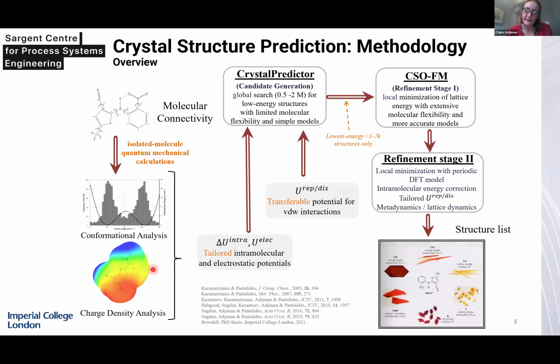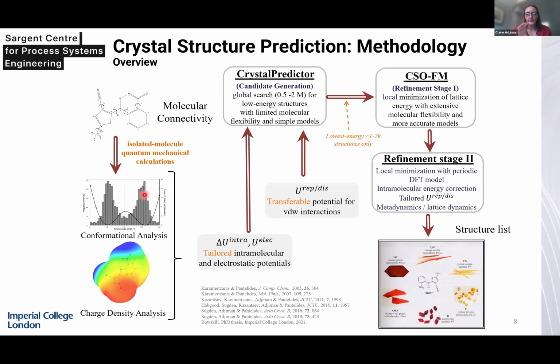So the method that we've developed to try and achieve that balance is a multi-step hierarchical approach, as the title of my talk indicated. And I'm going to try and walk you through this. So we start with a 2D vision of the molecule. We don't know anything about conformation, just how the atoms are connected together. And this is the Roy molecule that I've shown here.